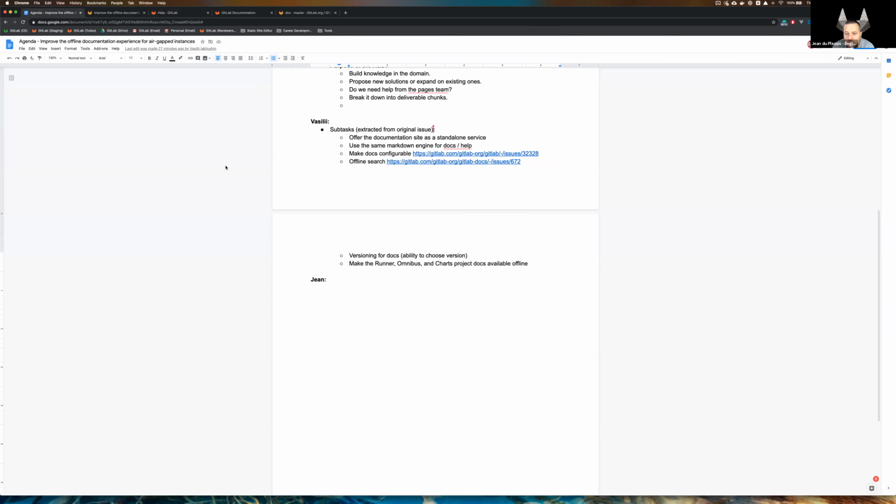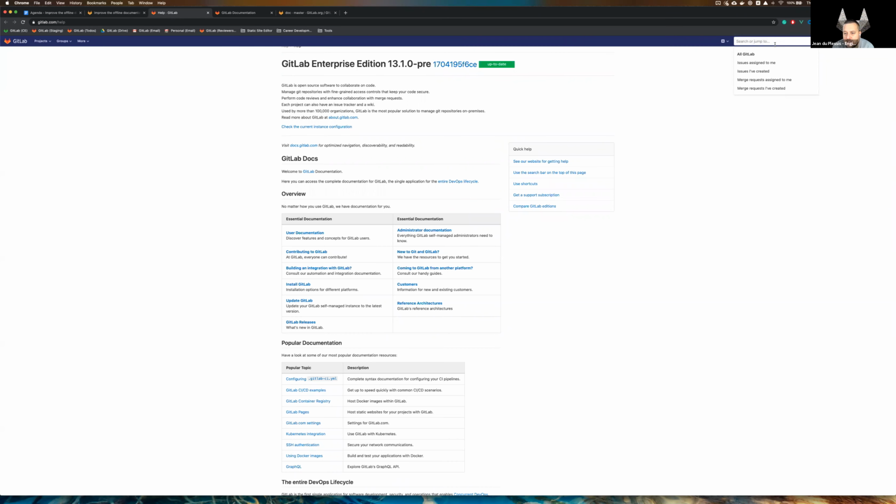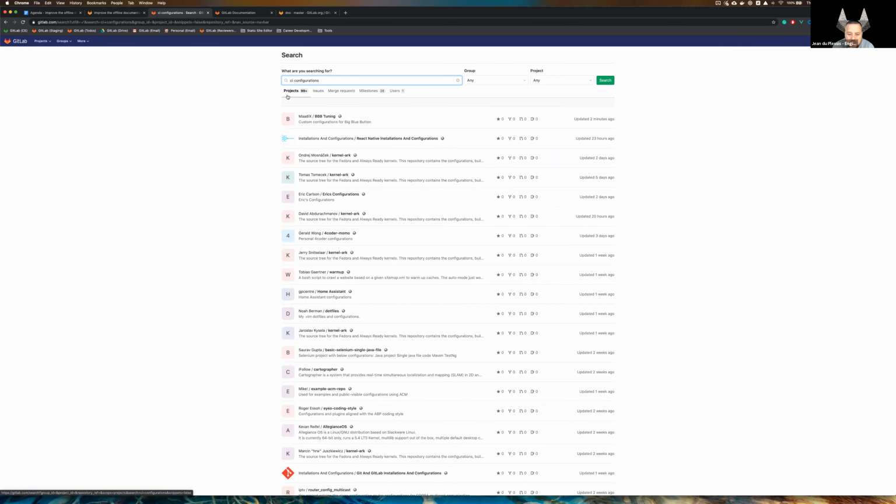Could you maybe do a quick test on the GitLab help search there, the global search we have? Just type in CI configurations and see if it comes up with anything related to documentation. As far as I know, they're only indexing groups and projects and stuff in the Elasticsearch database.